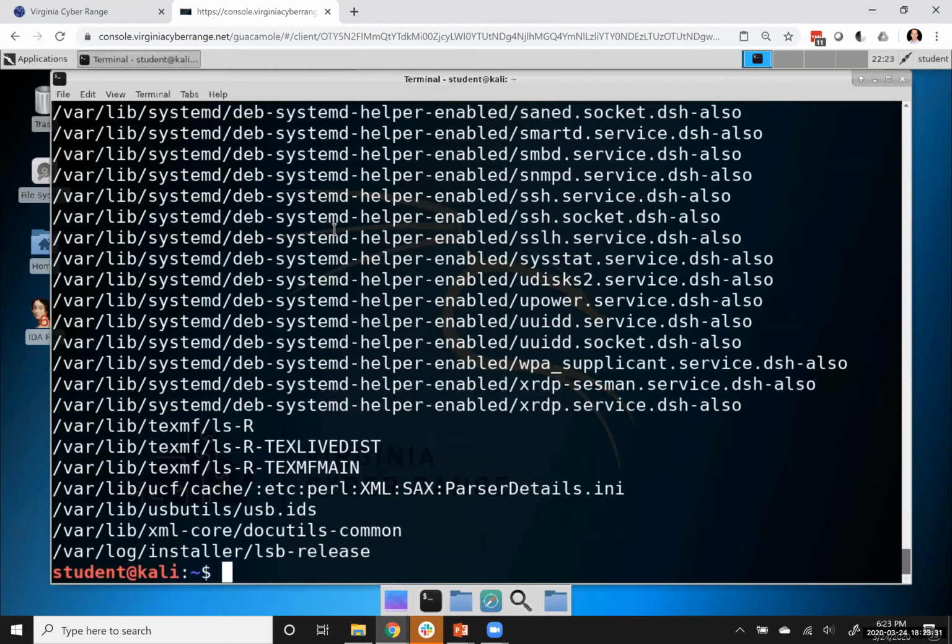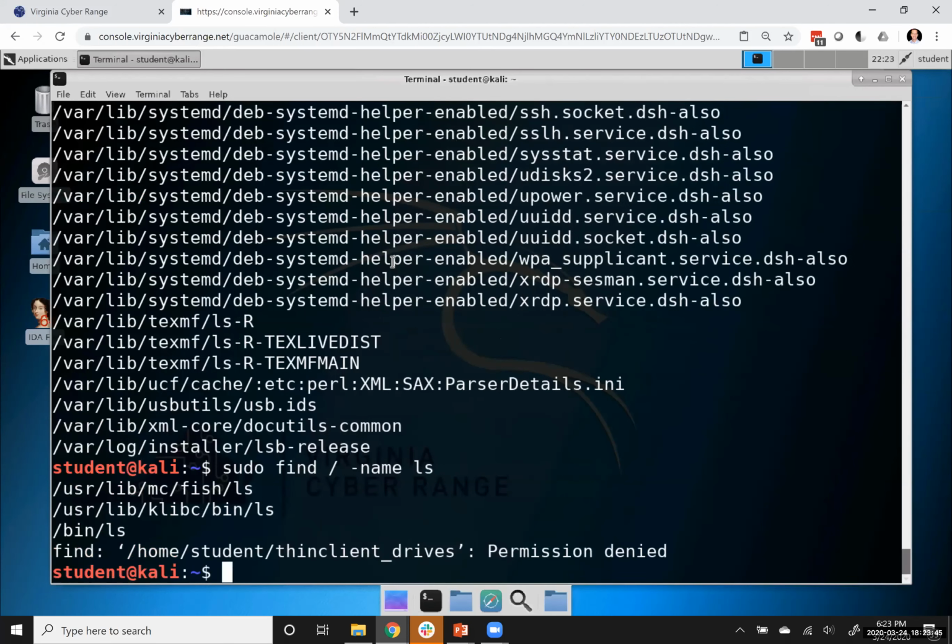Ooh, there's lots of ls, because ls is embedded in all these different words. Let's try this, sudo find, starting in root -name ls. Okay, so there's multiple ls: /usr/lib/mc/fish/ls, /usr/lib/klibc/bin/ls, and then there's /bin/ls.